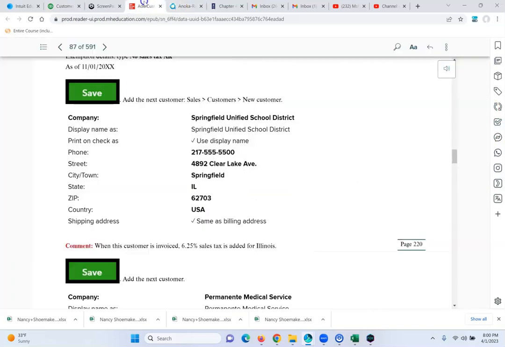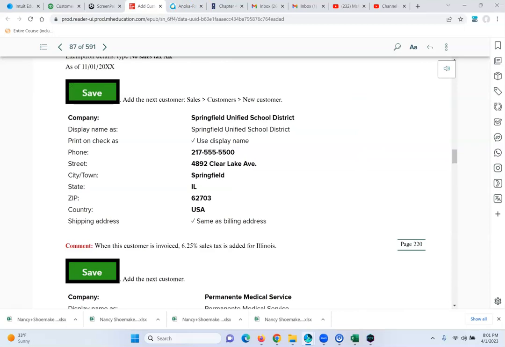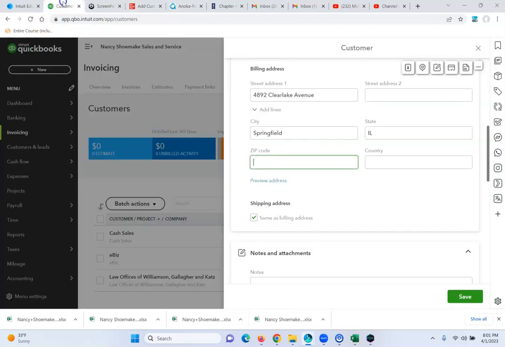The address, 4892 Clear Lake Ave, Springfield, Illinois, 62703.